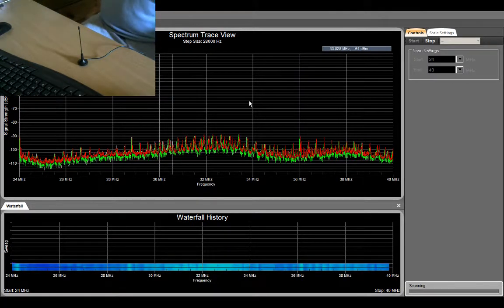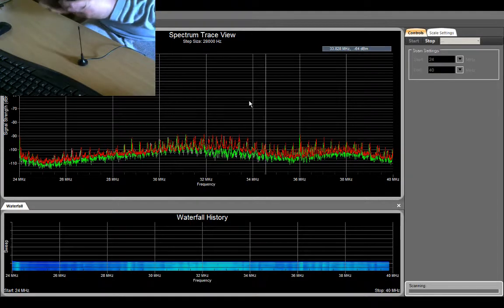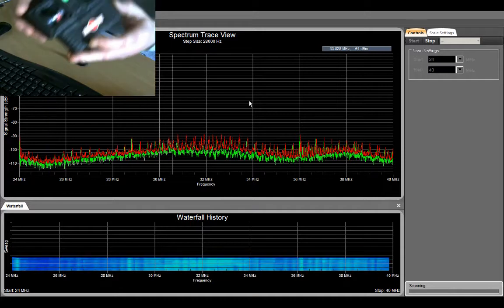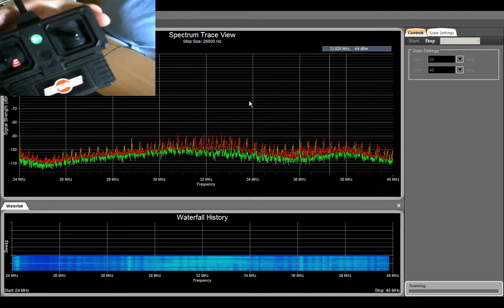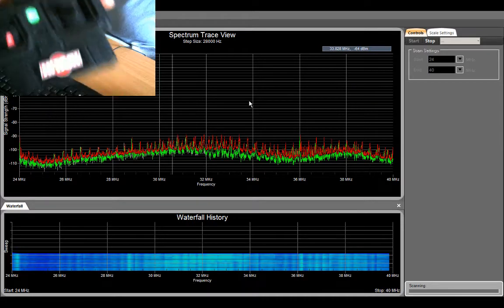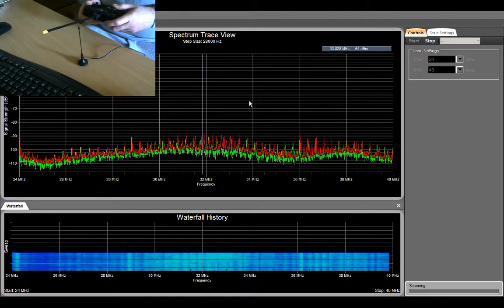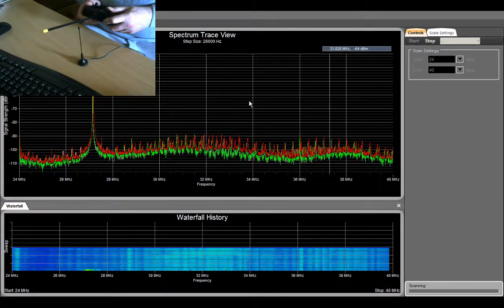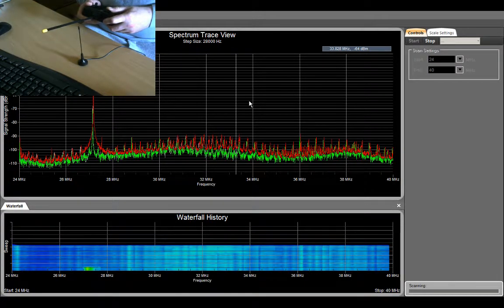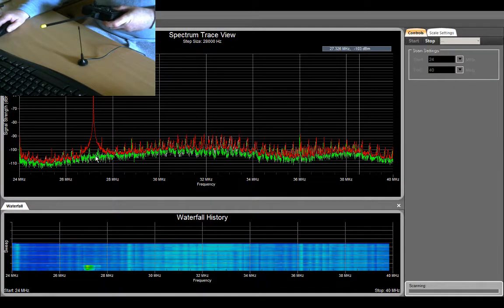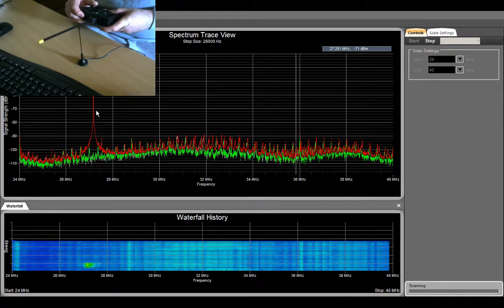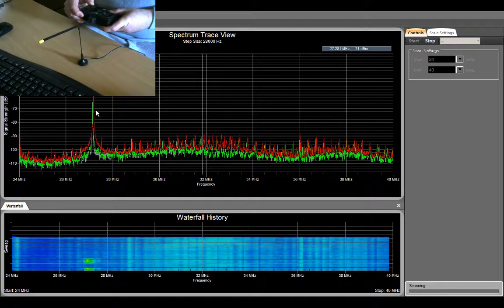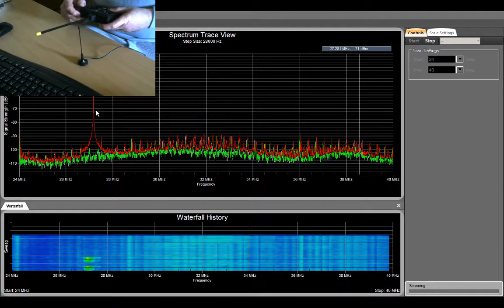The reason for that is I've also got one of these, which is a remote control for a toy car basically. I don't know if you're going to be able to see that, but that's rated at 27 megahertz. So I'll sit here and send a signal out. You see that peak there, peak there, and that should be at the 27 megahertz. Again, I'll press another one of the buttons. So there we go.